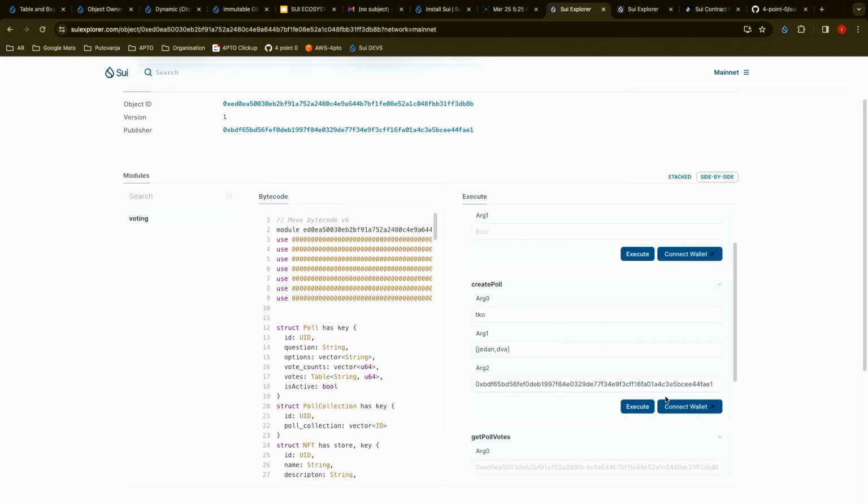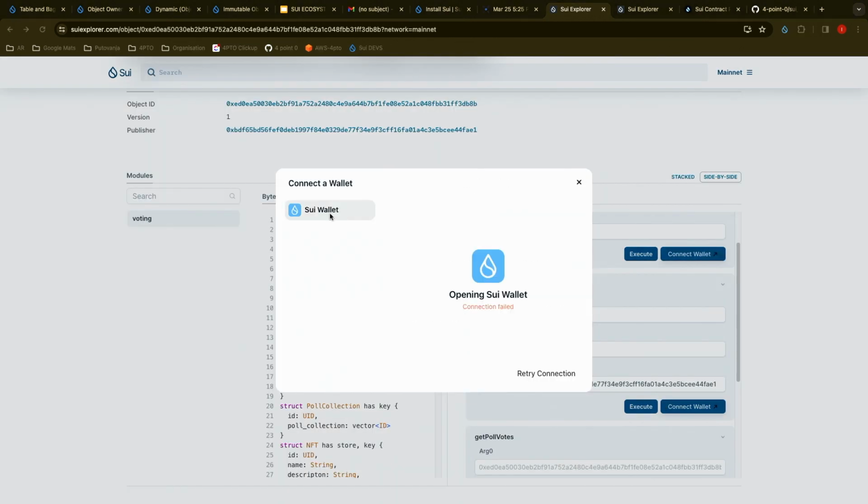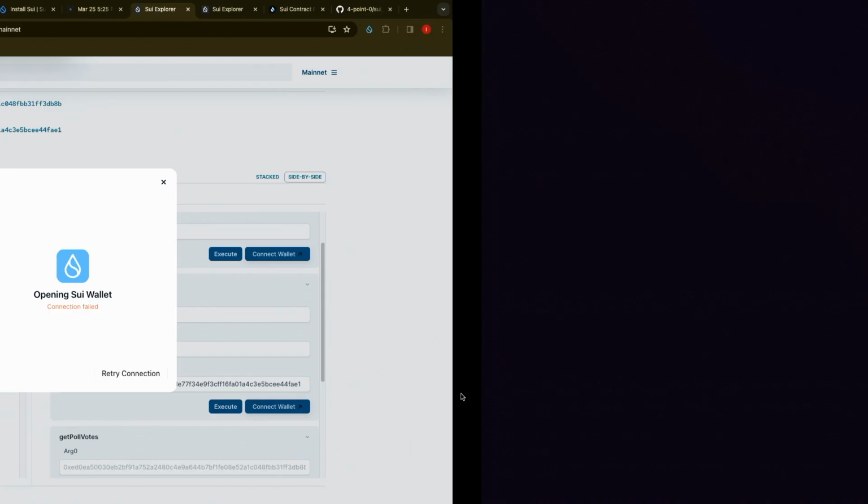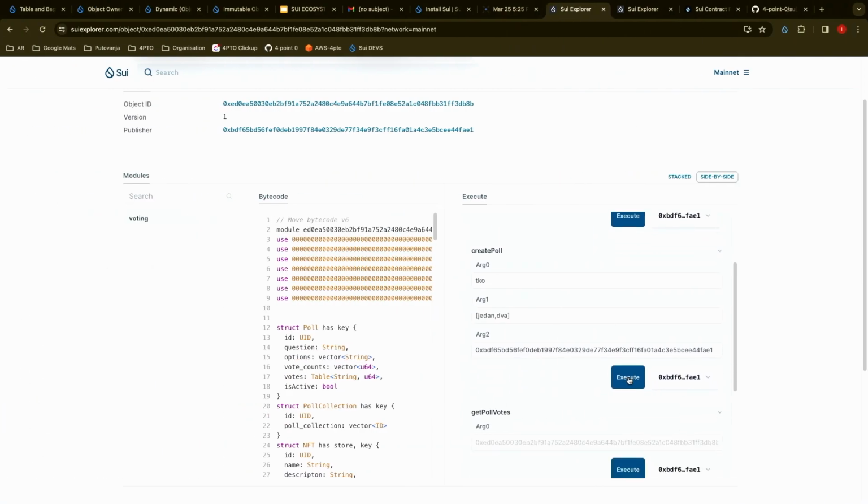All right, I messed up by being indecisive for a second, and now it knows. Now it knows I was indecisive. No, just joking. Okay, now I connected the wallet. I can try execute. Yeah, it's still there. So it expects 1, 2 to be an array but received a string. That's the bug that they currently have with the Explorer.